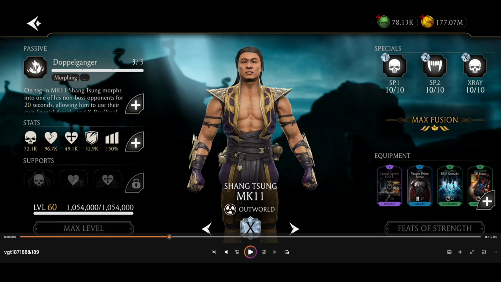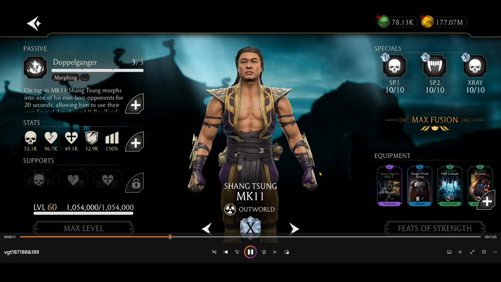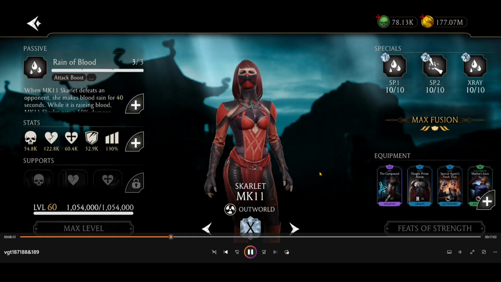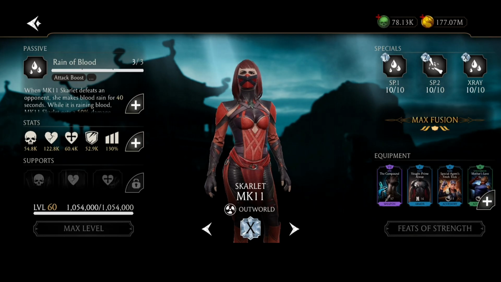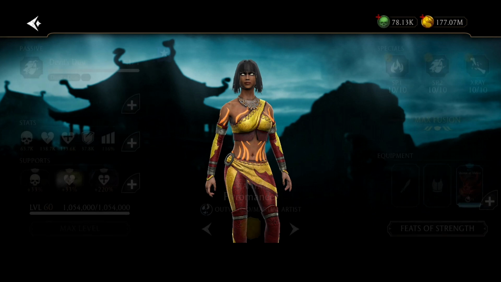This guy doesn't have anything special, but be careful with the EMP grenade because it can do a lot of damage to you. Both Scarlet and Shang Tsung don't have the shield, so that means no debuff resistance, that means melt them with dots.